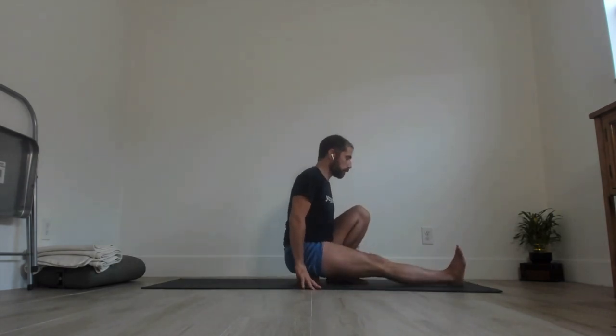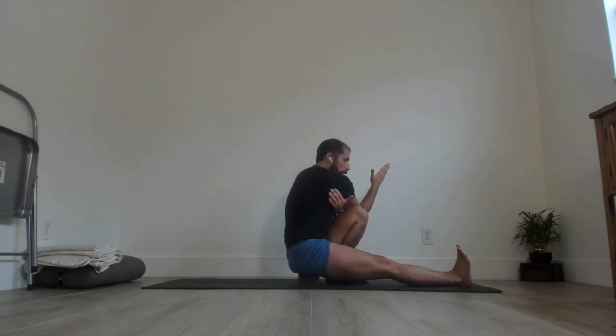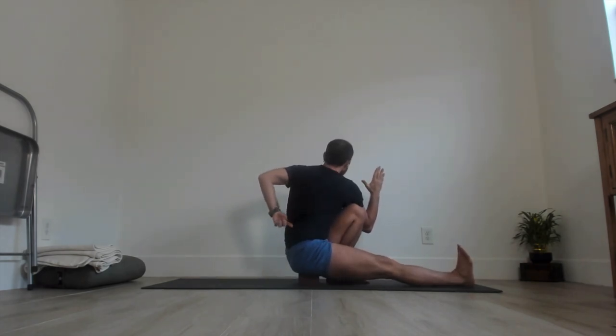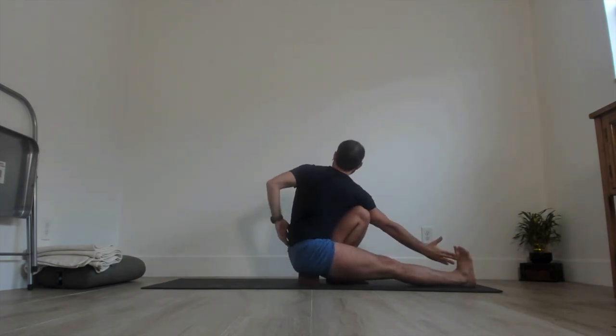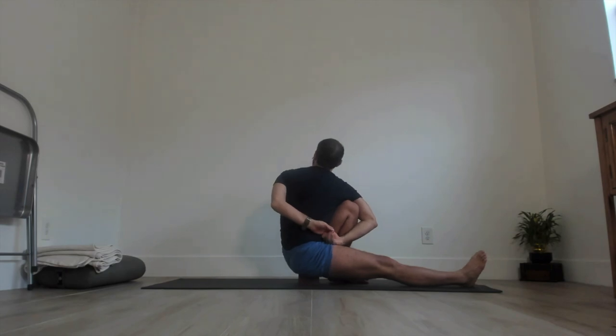And then come to the center, change sides, and then go to the other side. Breathe in, breathe out, and turn. Now bring your right armpit towards the left knee, if you can. And then the side ribs, you have to lift the chest upwards and turn your trunk. Turn your trunk. Roll the left shoulder back. And then if it's available for you, extend the right arm forward, breathe in, and with the exhalation, catch your hands. You don't need to do this if you can't. It's not necessary. And then lift the chest upwards again.